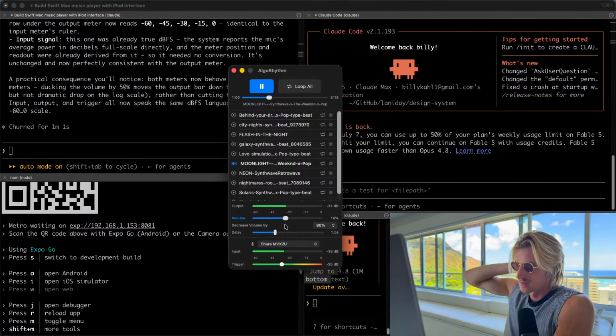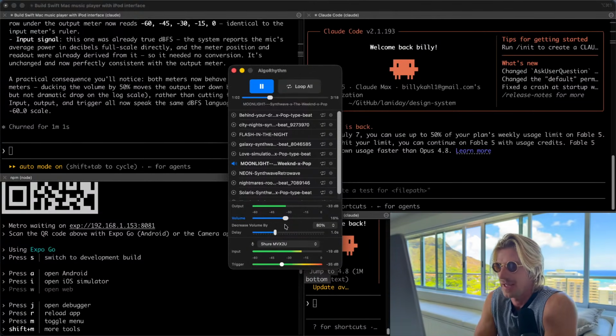Okay, it's working. It's definitely working, and I like the delay of 1 second. Also, I feel like the input gain is now more accurate as well, or the input signal. I sometimes peak on my OBS though.